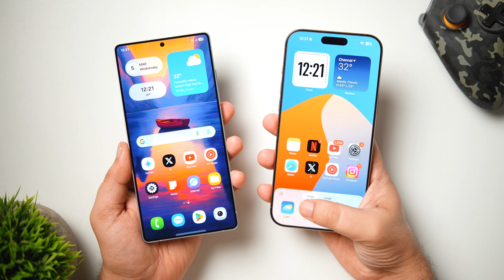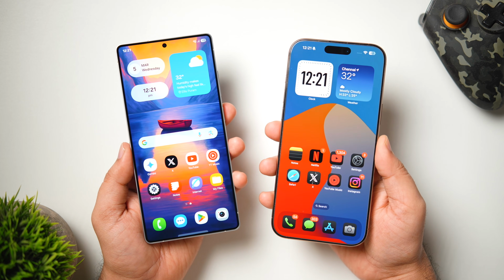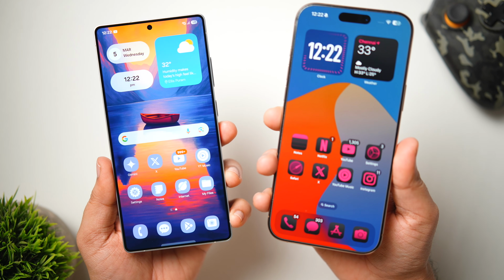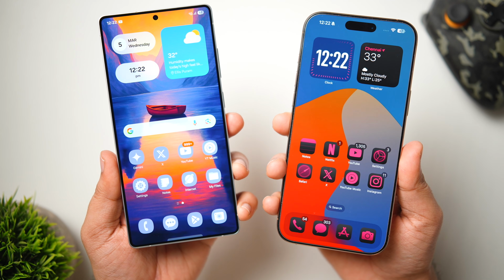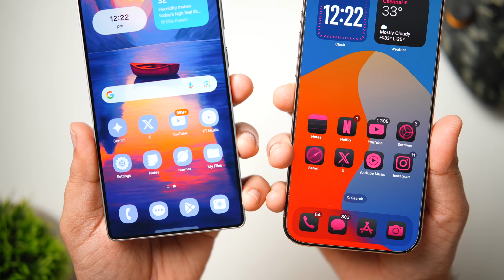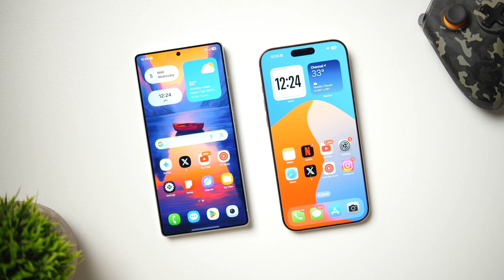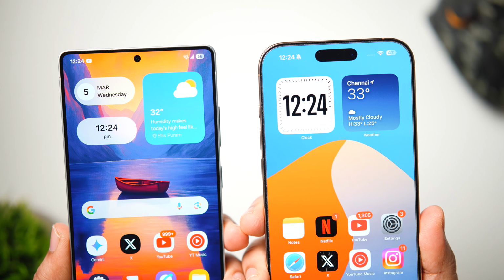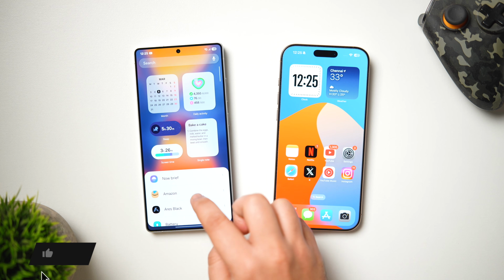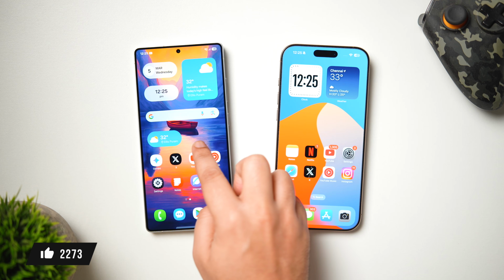The only thing which is missing here on the One UI 7 is the dark icon support that is already present on iOS, but when it comes to themed icons, I think Samsung did a way better job, and the themed icons actually look a lot better compared to tinted icons that we have on iOS. Talking about widgets, Samsung has absolutely nailed it with the widgets on One UI 7. The widgets not only look great, but they come in all sizes and shapes, including 1x2. You can resize the widgets just like iOS, and the widgets themselves look really good on the One UI 7.